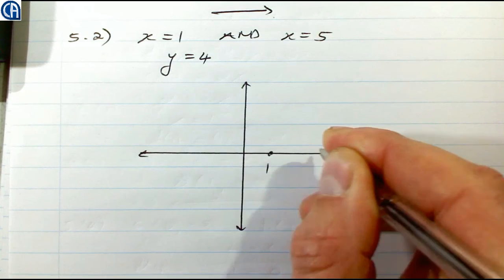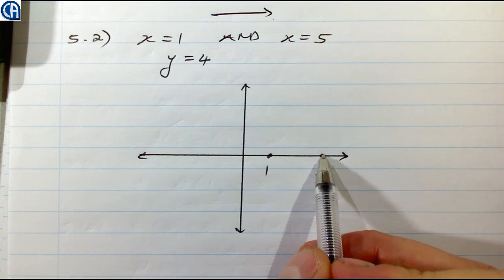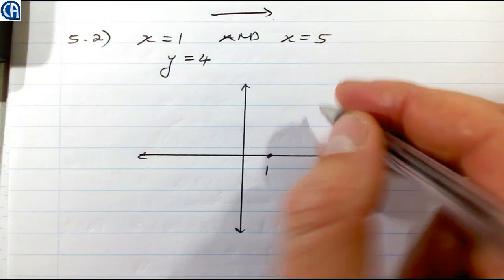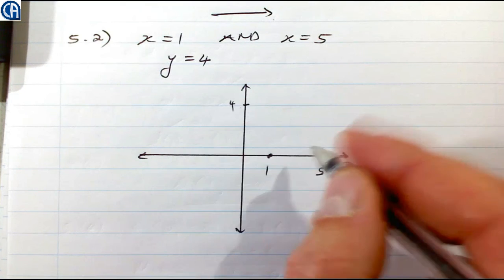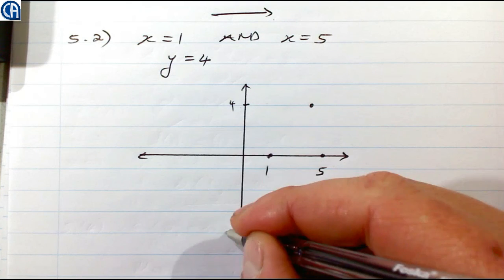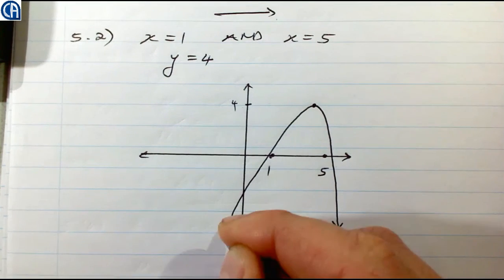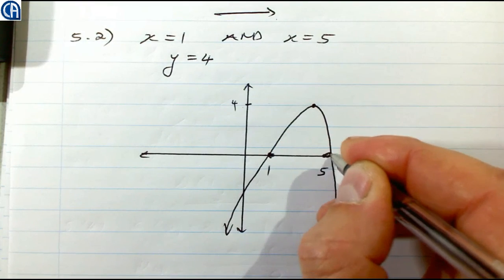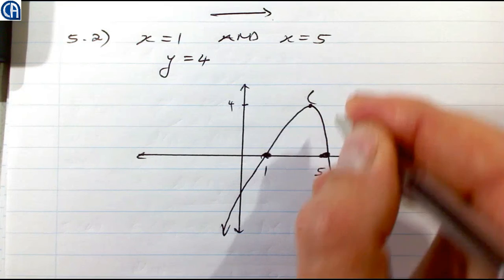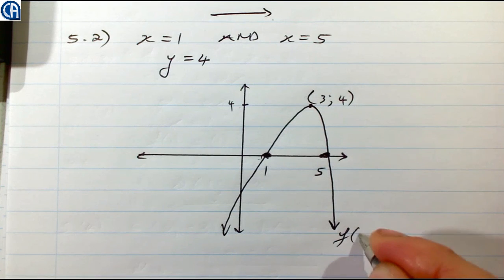Right, so that's 1 and that's 5. So 1 plus 5 is 6, divided by 2 is 3. Now y equals 4 is somewhere up here. So that's 6 divided by 2, which is 3, and that is a tangent. So therefore the graph will look like that. Okay, I missed both x-intercepts, but anyway, you get the idea. That should be 5 and that should be 1. So that coordinate there is (3, 4). And that is the equation of f.